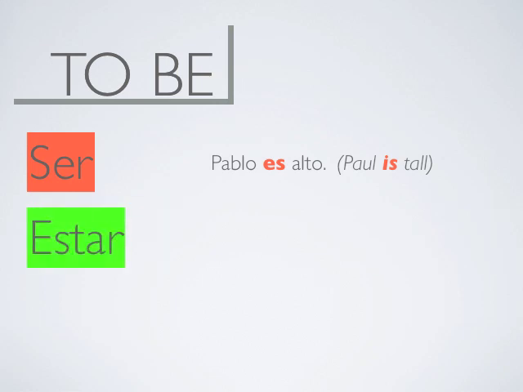Moving on. The verb estar is used in more temporary conditions. Our example here is yo estoy cansado. I am tired. Estar is used in this case because cansado, tired, is a more temporary characteristic, something that's likely to change. You're not always tired. Therefore, the verb estar is used to express I am.